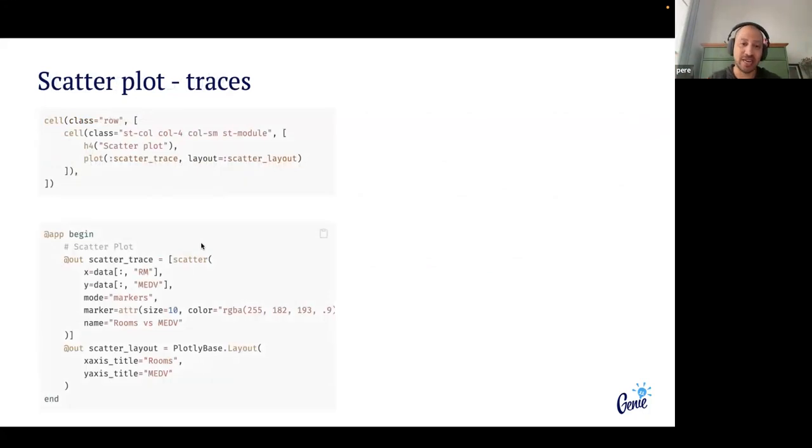So now I will go component by component, showing the code for how to add it to our app. And then in the end, after I have shown all of the individual components, I will do it myself so that you can see what it looks like and how the process works. So let's start. We had three plots. Let's start with the first one, that is the scatter plot.